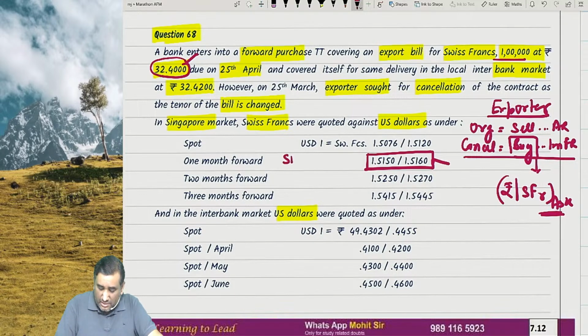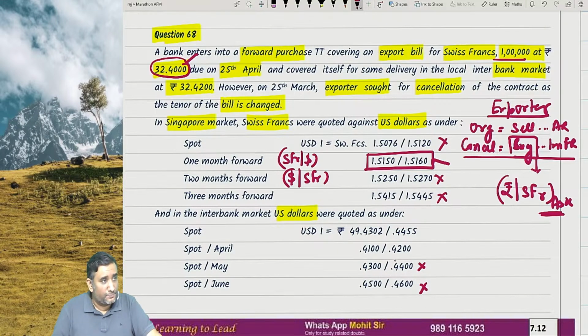I'll try to see how I put this rate. Basically, this is Swiss franc per dollar, and I need Swiss franc at the bottom, so I'll put dollar per Swiss franc. In this there was a confusion. This rate would be of no use, 2 months would be of no use. These rates were confusing. Now should I write 49.4100, 49.4200, or should I use them as premium points, low high? It's actually confusing.